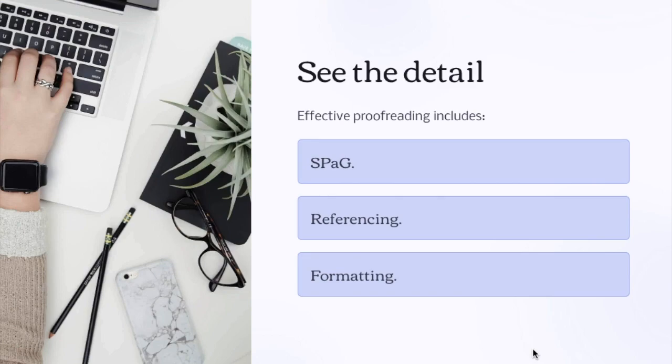Make sure that you've formatted your work in the way that you have been requested to. For example, you might need to include contents pages, or a cover page if it's a report, whereas an essay might be a little bit more simplistic. Make sure, on all of your work, that you're avoiding contractions, and that abbreviations are written in full before you abbreviate. It's a minor detail like that, but it can really make a difference to those presentation and communication marks.